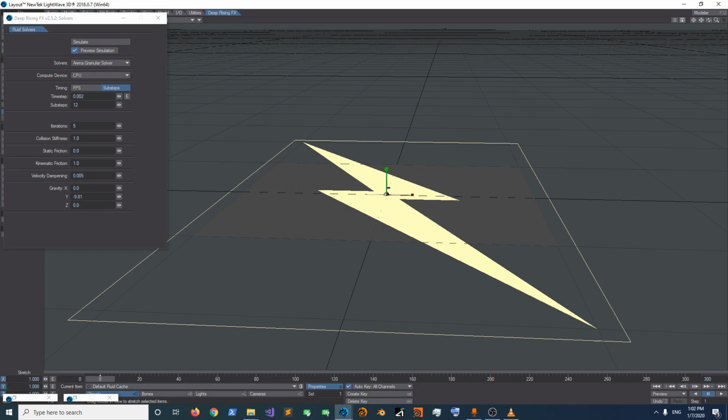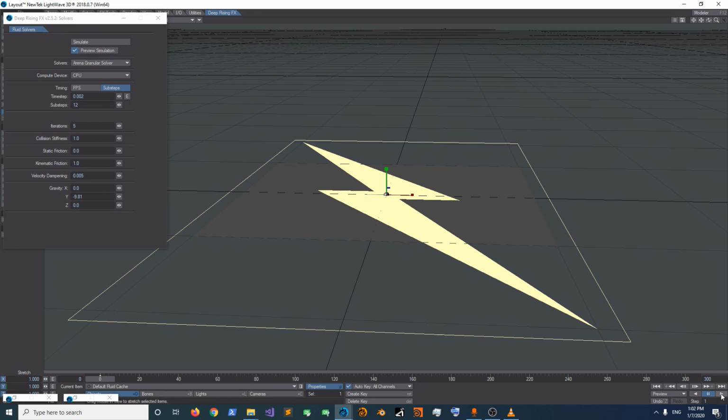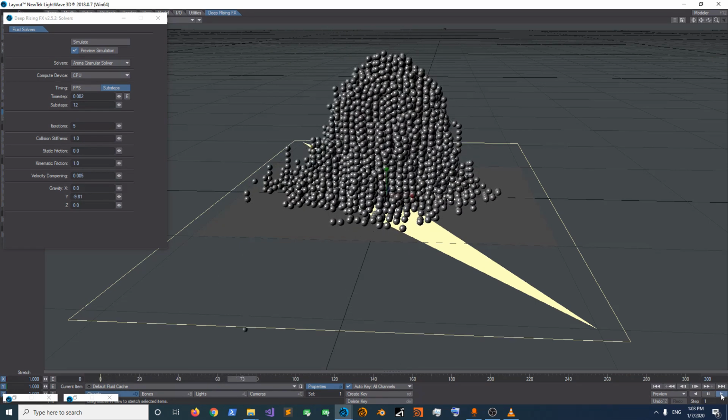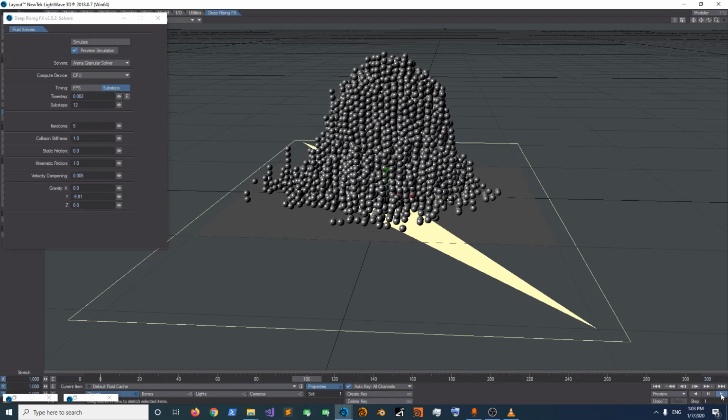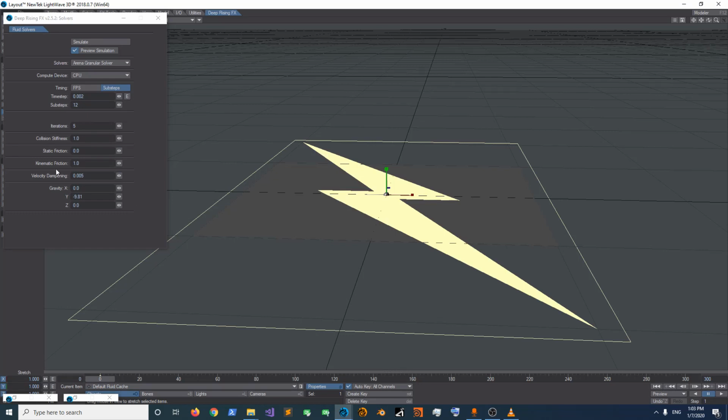But in practice, you will need to use both kinetic friction and static friction to get more realistic results. So here we get a very stiff granular simulation, so they'll probably stay there until the end, as you can see. So the default values, if I put them back, are 1. They give a decent granular simulation.